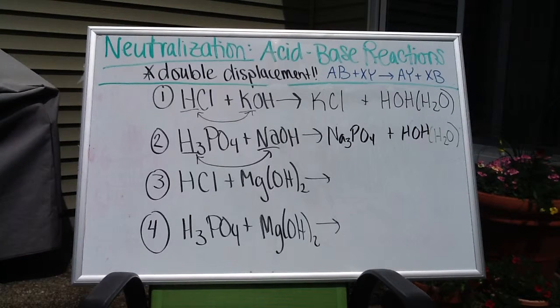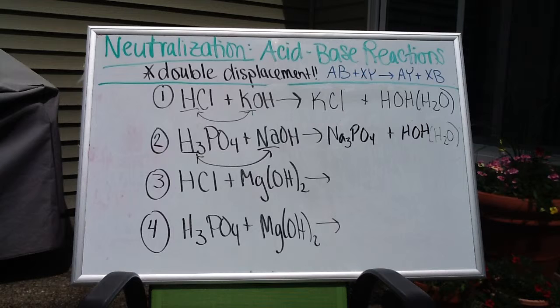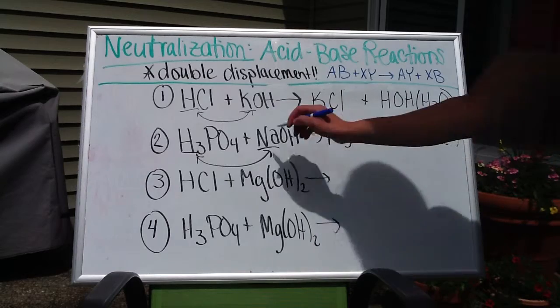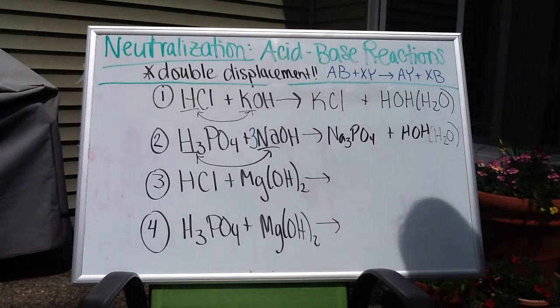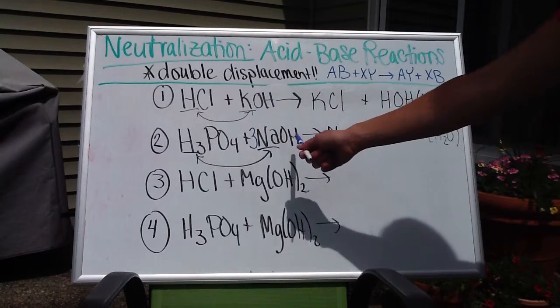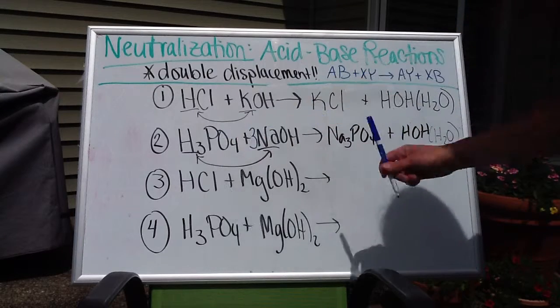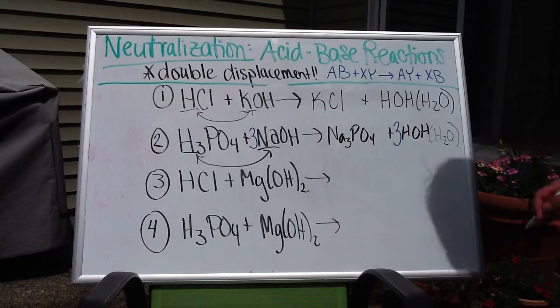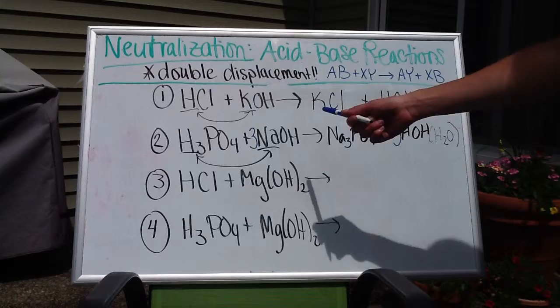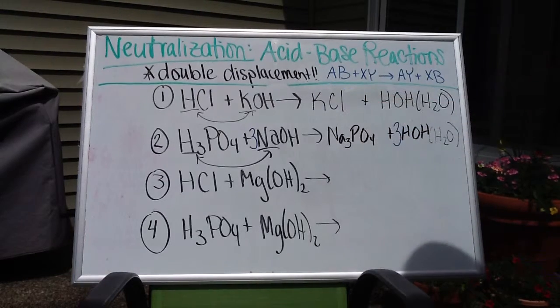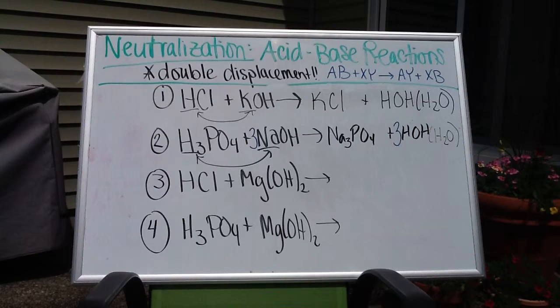So you can go and make a T-chart, if you remember that strategy for balancing out equations. I don't really have room to show that, so I'm just going to add in the coefficients. I need 3 sodiums over here, but now that gives me 3 hydroxides, and I've got 3 hydrogens. So if I put a 3 over here, now I've got 3 hydroxides on each side, 3 hydrogens on each side, 3 sodiums, and 1 phosphate. So now I'm all balanced.